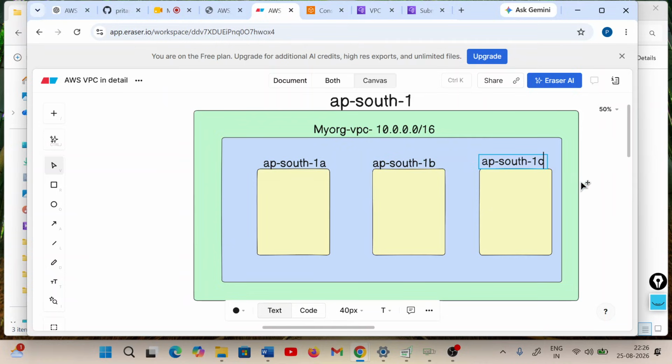These are basically three availability zones. And what we are going to do is create our subnets over them.